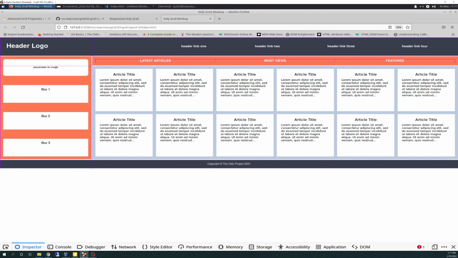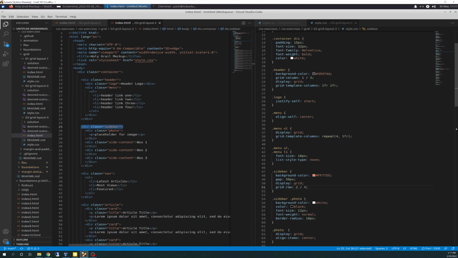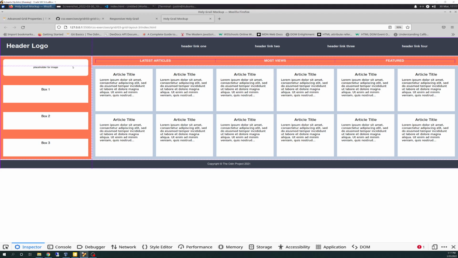So 1, 2. So we're starting at 2, going to 4. 3, 4. 3 is right here, which is weird. I know it's kind of weird to understand, but that's just the way the layout's designed, because originally in our container we didn't define rows. Remember, this is implicit because we didn't explicitly define rows in the original container.